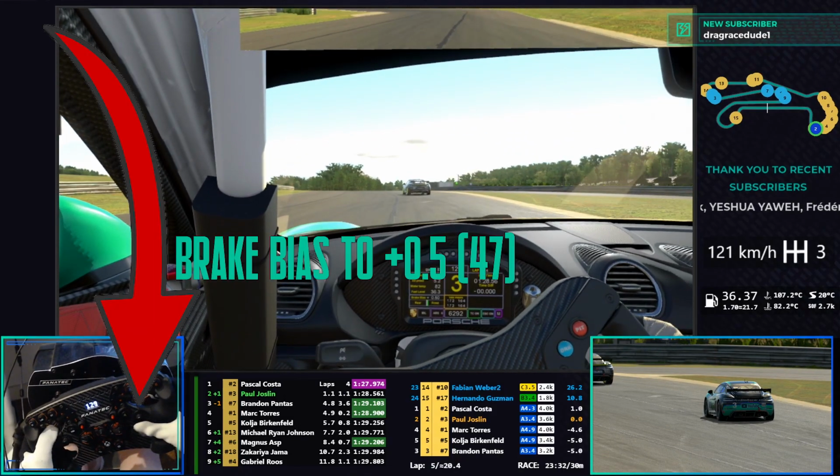Okay, so notice how quickly that car hooked up out of that corner. The other thing is, you might not have spotted it, but my thumb has gone to the joystick to push the brake bias forward to plus 0.5. So this is really important for the section at the end of this.